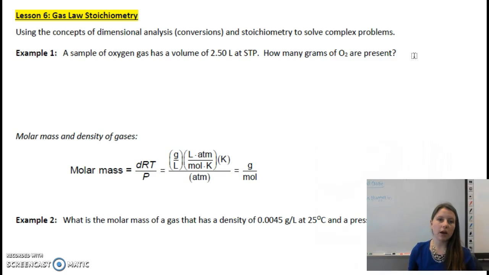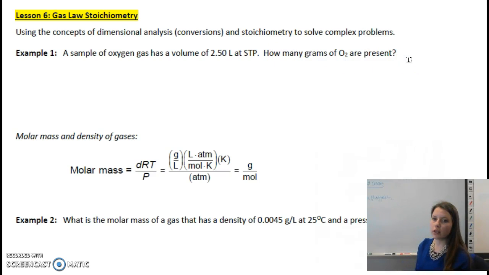So as we're thinking about how to solve this problem, we're going to want to think about our stoichiometry skills and those bridges that we worked on earlier in the year. If we start thinking about where to even begin, this is going to originally read like a gas law problem that we've been solving. So the first thing we need to do is start identifying all of the different variables that we have. You'll see in this problem you were flat out told this volume here, and then this STP gives you both the temperature and the pressure.